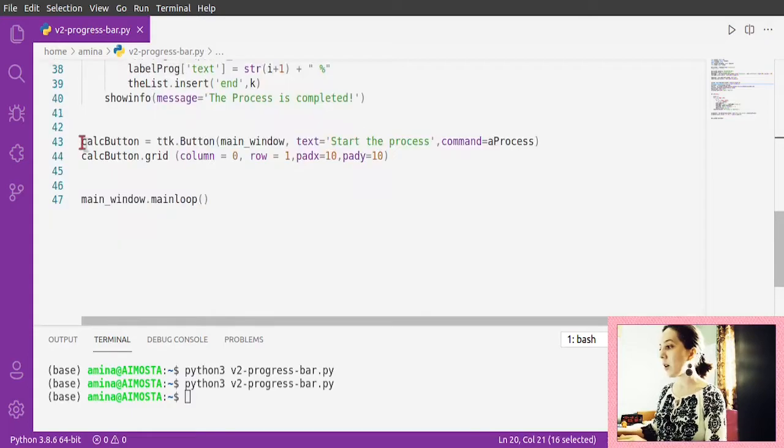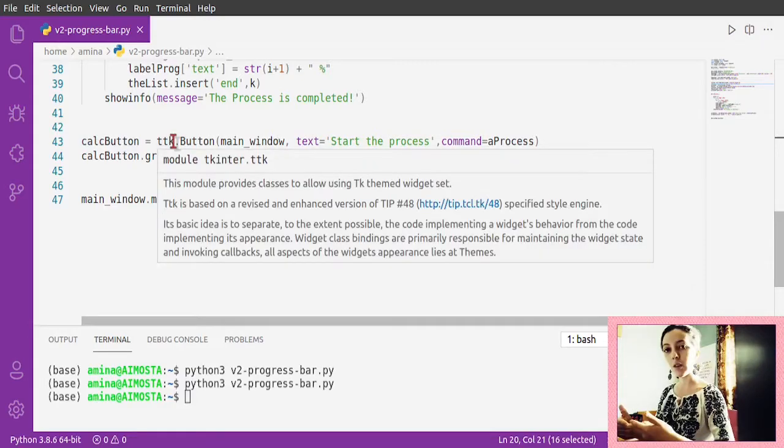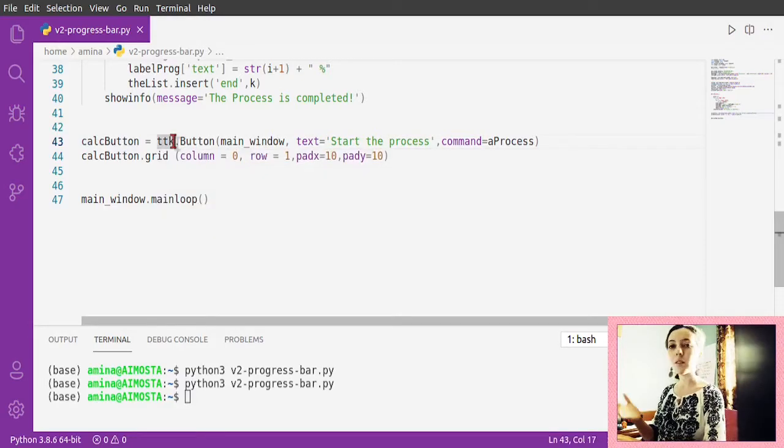And I will also create a button that will start the process of computation, which will mean the starting of the progress bar until it reaches the end of its maximum value.